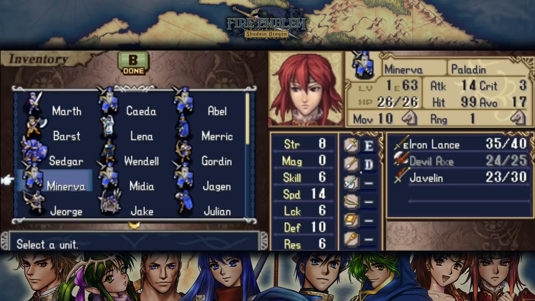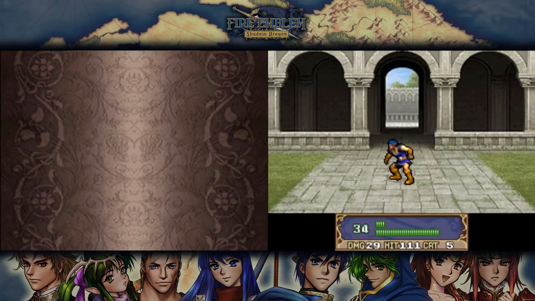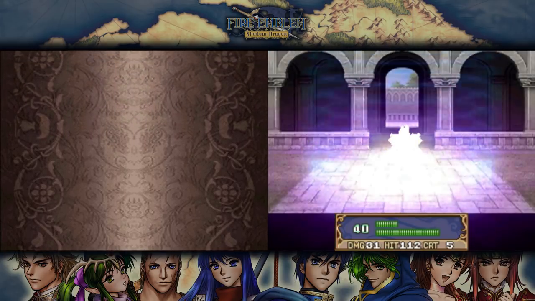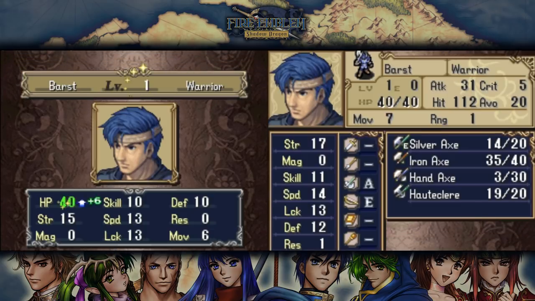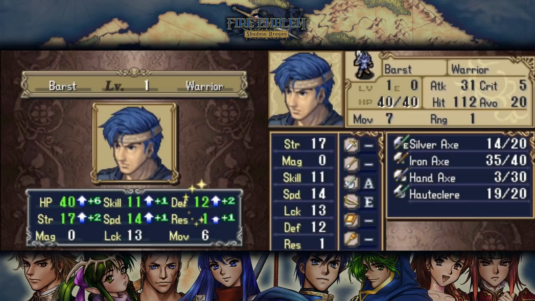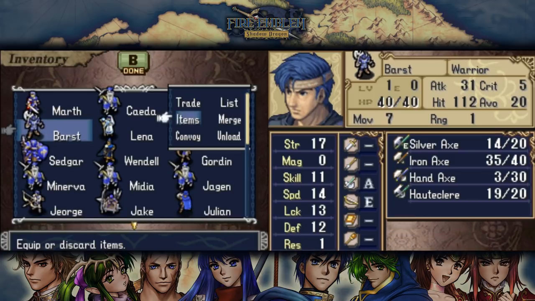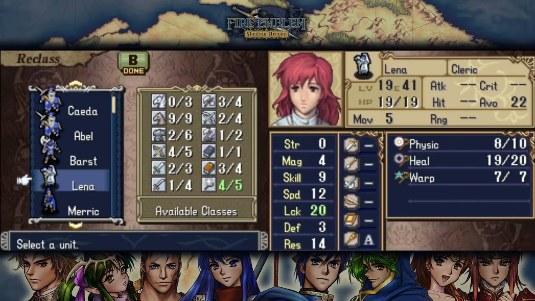Speaking of Barst, we've decided to promote him. I told him to promote Gordon. He said no. I just figured that Barst would be more useful for this map. I think Barst would be more useful than Gordon on any map. In fact, I would be willing to wager that unpromoted Barst is better than promoted Gordon. Probably, yes. So we should reclass him to a hero?